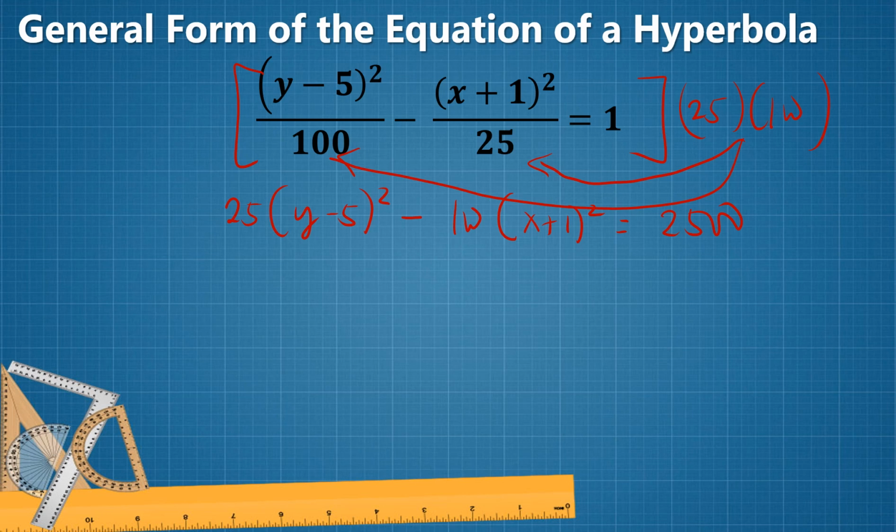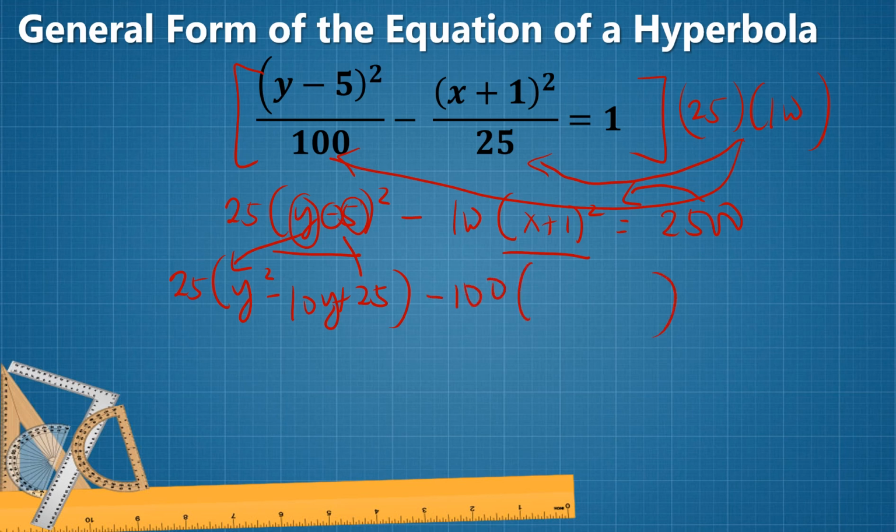Then, we need to expand (y minus 5) squared and (x plus 1) squared, and transpose 2,500 to the other side. We're going to square the first term, which is y squared, square the last term, which is positive 25, and then to get the middle term, we multiply 5 times y, which is 5y, times 2, which is equal to 10y. So we're going to have 10y, and then copy the sign of the middle term, which is minus. Bring down minus 100.